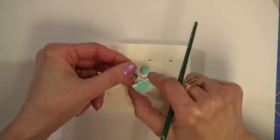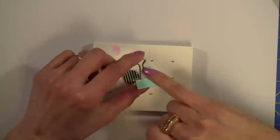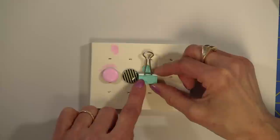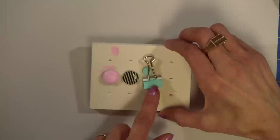A while ago I made a shadow box and needed a little photo holder. I looked all over town for the right color of binder clip. I discovered with Martha Stewart paint you could just paint one. I painted it with Surf — you can see the bottom where I didn't finish it. It adhered perfectly. I just continue to be amazed — epoxy, plastic, metal.